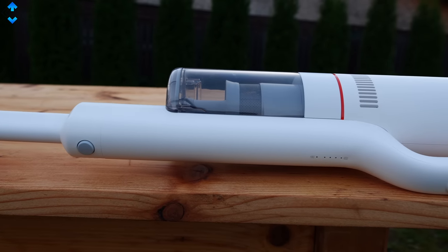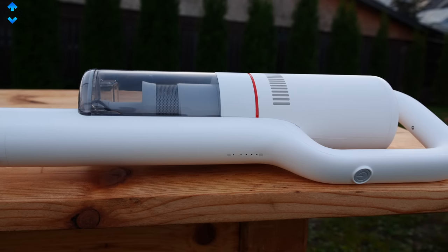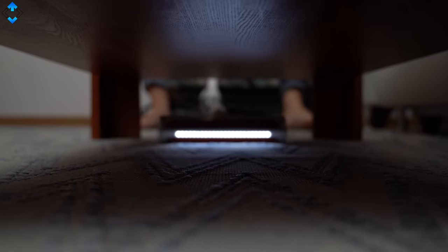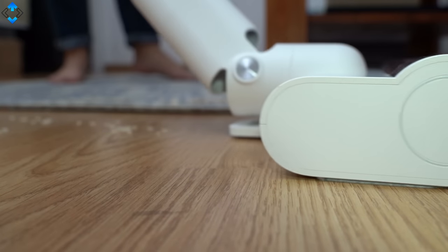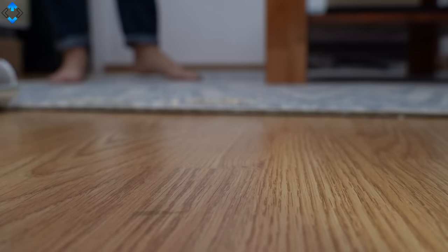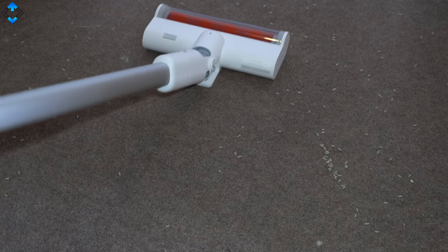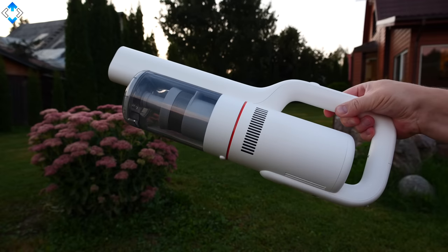And now a few bonus devices for those who don't like robot vacuums but at the same time hate the bulkiness of classic cleaners. I've been using the Xiaomi Roidmi F8 for half a year now and it's just awesome for the price of about $330. This is a broom-style portable vacuum cleaner that has a really nice design, is lightweight, and really powerful. I've covered most of the features in my dedicated video review of the Roidmi F8, so make sure to check it out.